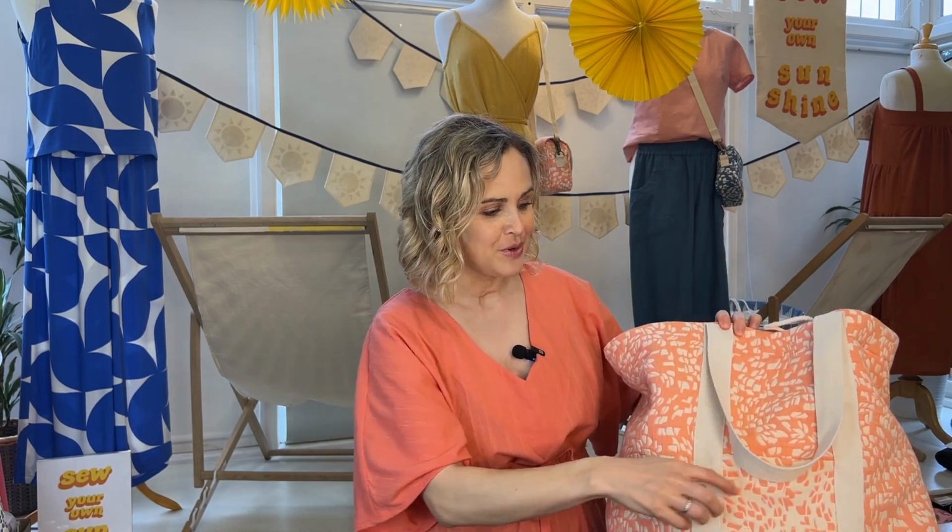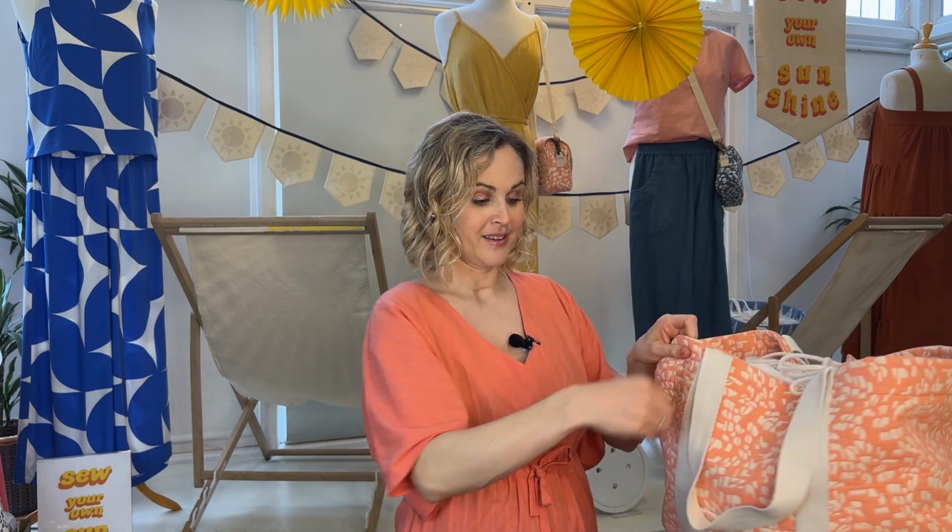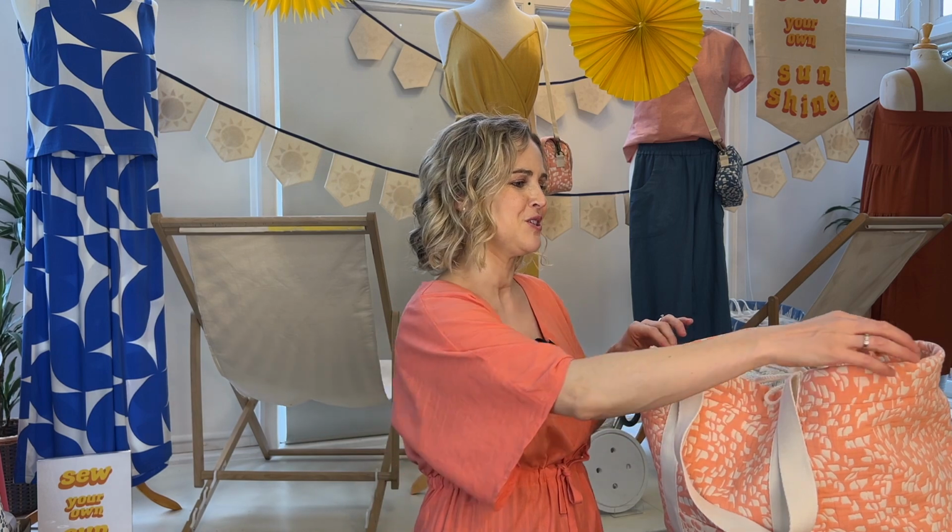It's got a little zip pocket at the front and another little slide pocket at the back, which you could put a zip in as well if you wanted to. And I'm going to show you how you can add internal pockets to it.